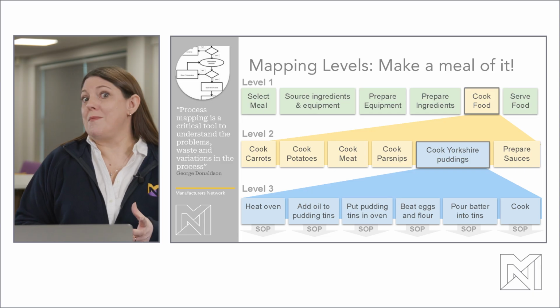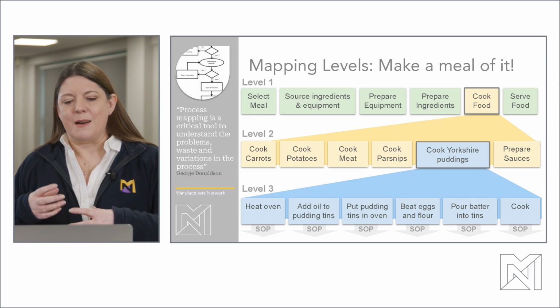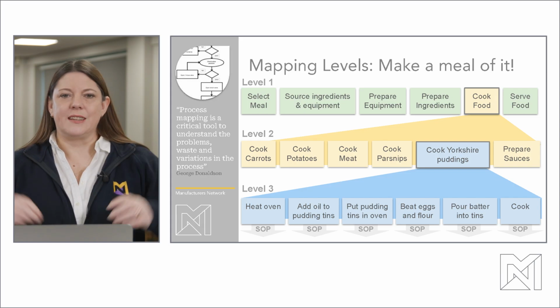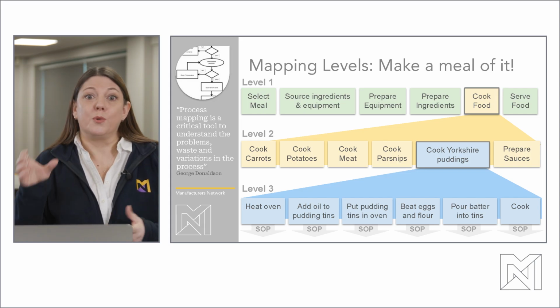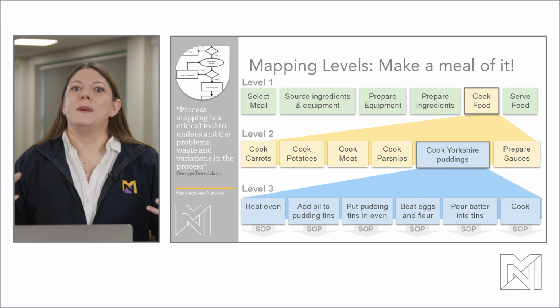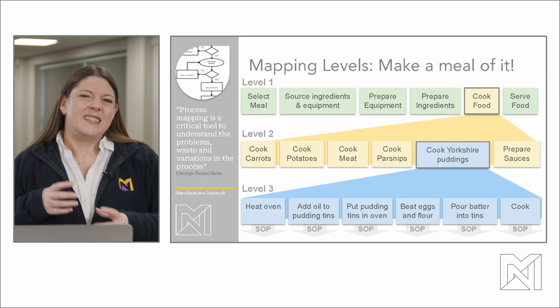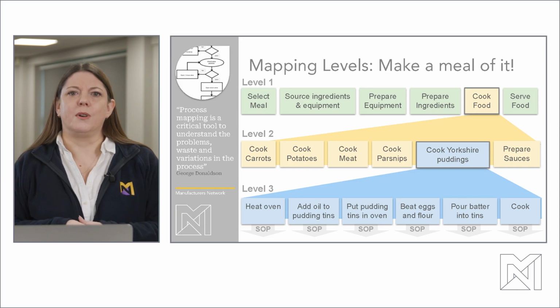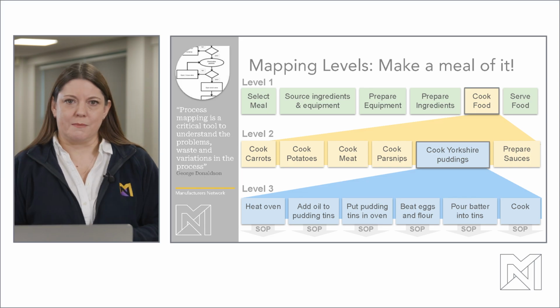But when we actually get to process mapping, it can be tricky and we can end up getting a little bit confused in the processes that we use. So I'd like to talk a little bit about process mapping levels. I've used an example here where we are making a meal. Let's assume we are a high level process, sort of the process levels that would be within our SIPOC, about making a meal. So we're aiming for about 6, 8, certainly no more than 10 steps at a really high level to understand what those big chunks of that process might be.